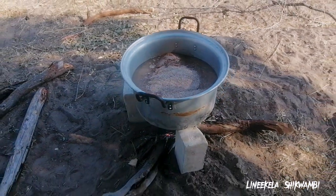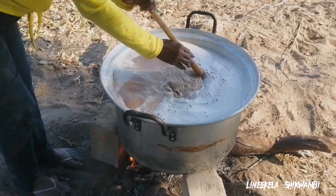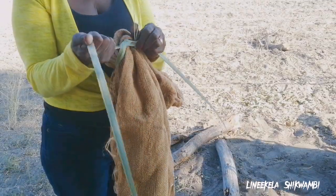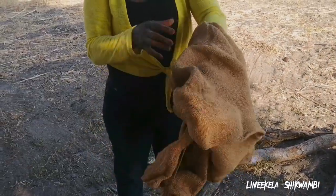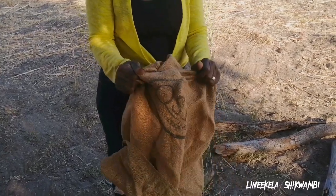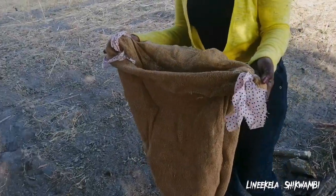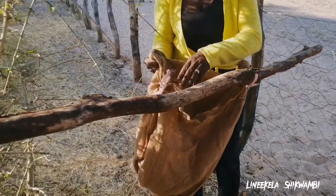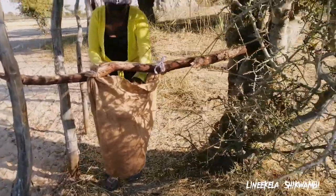Ladies and gentlemen, that's the process. Let's start. We'll put water and sorghum inside, then you just start stirring. To be honest, the process of making traditional beer is a very simple process. So you guys, I hope you just observe how we are doing it.